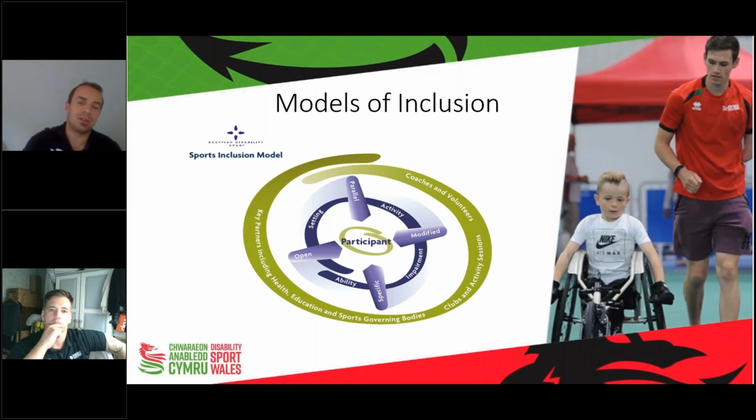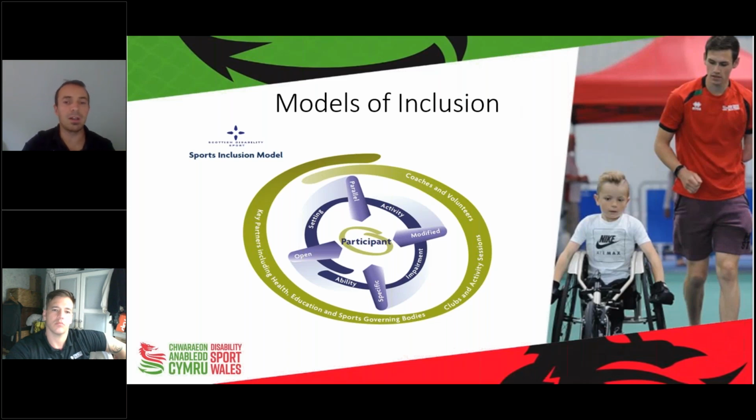And there's loads of different settings they could take part in, but there are also different elements that could affect what setting they take part in. So again, we've got your open setting where there's no modification involved, and they can just take part in, say, your mainstream athletics club with everybody else. You've got your parallel session, so it's almost grouping by ability. So for certain aspects of training, there could be, for example, a disability-specific group, because that's where they're best suited ability-wise. Then for other activities, they come back together and train with non-disabled athletes.